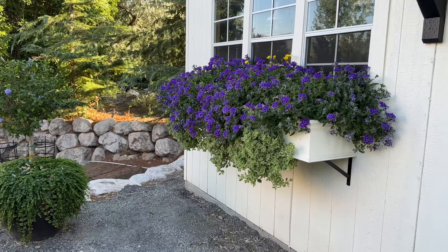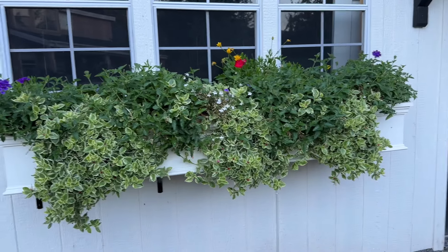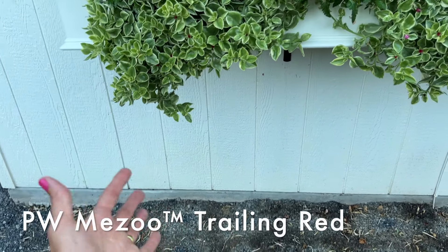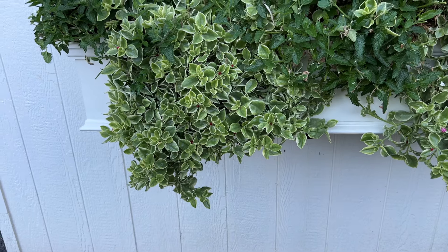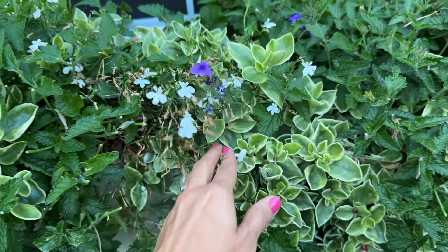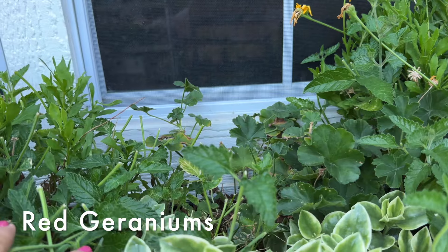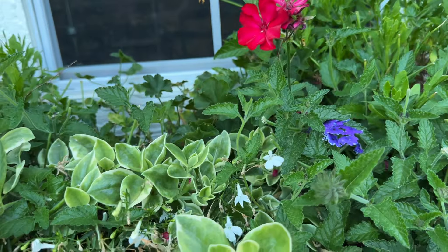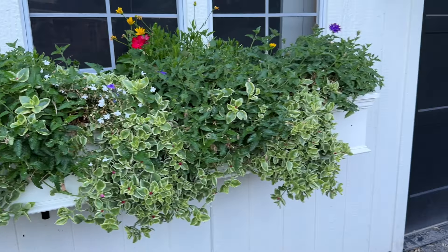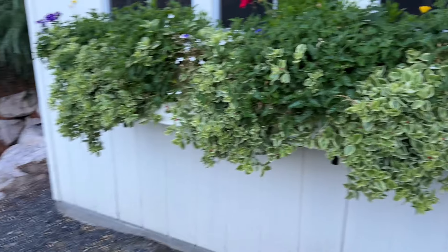My window box is looking a little sad right now. I'll put a video in of it when it was really full. The verbena was just really taking over so I came in and gave it a hard cutback and as you can see it's starting to just barely flush back. My Mizu was getting really heavy and I was worried it was going to rip right off, so I cut it back too. Everything's just trying to mix together and it's really beautiful, but the verbena needed cutting back so everything can shine. The geraniums were getting swallowed up — I cut them back and got one little bloom. In another week it's going to look really amazing.